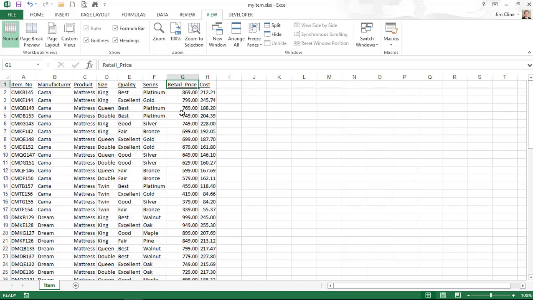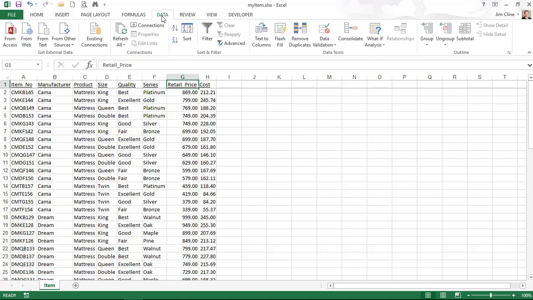If you choose just one column or a selection within the spreadsheet, it's just going to sort that, and that is definitely what you don't want. Now we're going to sort using the data.